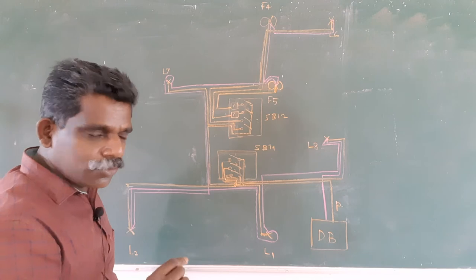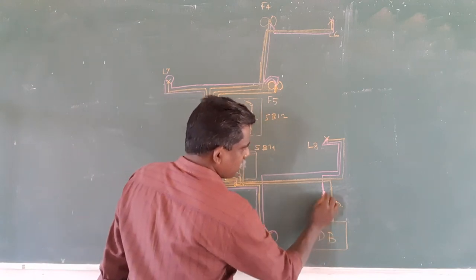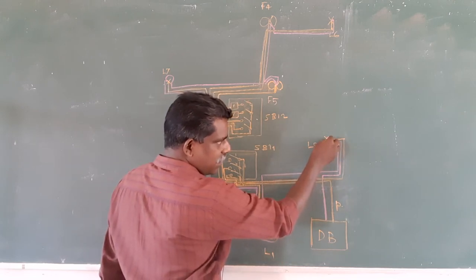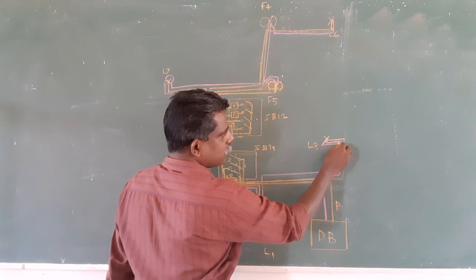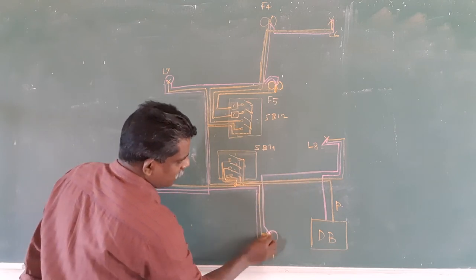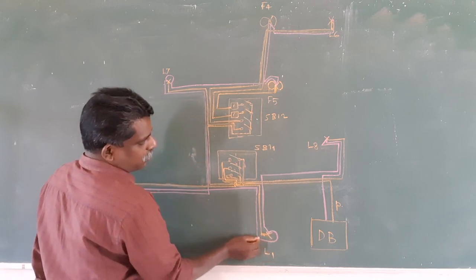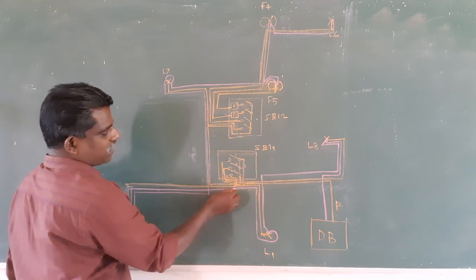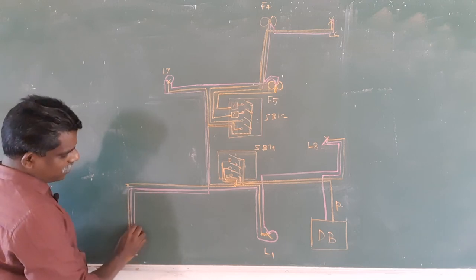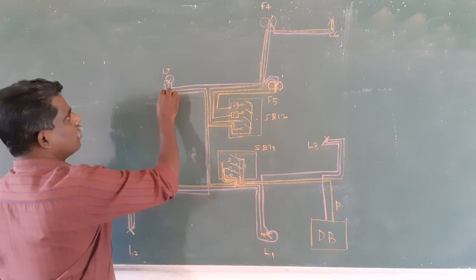Okay, then what happens to the neutral? See, I am taking the neutral out from the DB, and I am connecting it this way to light 8. From that light itself, I am taking another neutral connection, and it goes this way to this light. This is L1. From that light point, I am taking the neutral out, and this goes this way to light 2. Then from that point, I am taking the neutral out, and this neutral goes this way to light 7.